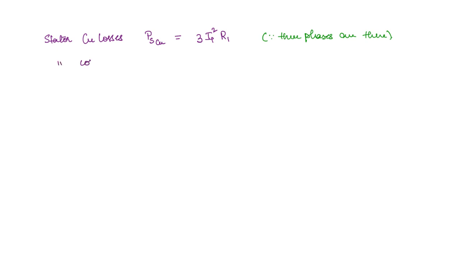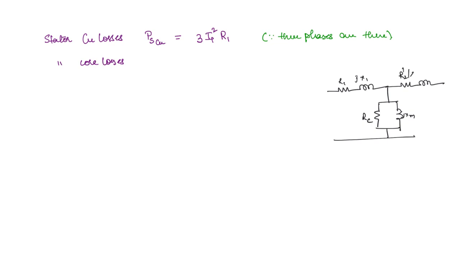Next, what about stator core losses? The core loss component is RC, right? If you remember the equivalent circuit, you have the shunt parameter RC here. The rest of the parameters are jXM, R1, jX1, and here you have R2 dash by S and jX2 dash. Now the voltage E1 will be here. This is also equal to E2 dash, and this current is I2 dash. In fact, this is R2 dash and jX2 dash, because we are referring on to the stator side, and the current is I1.